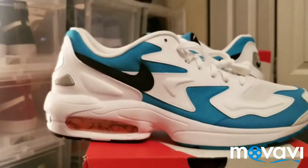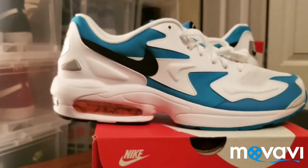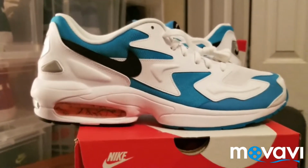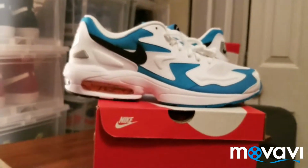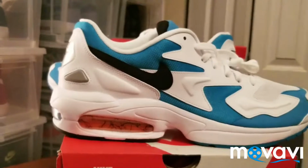The Blue Lagoon, white and black. Run about 140 at Nike.com. Air Max Light 2, or Air Max 2 Light, I'm sorry.